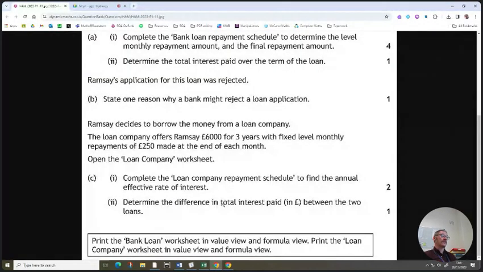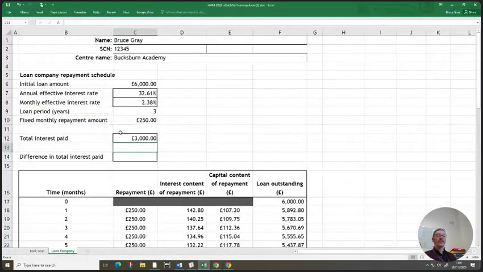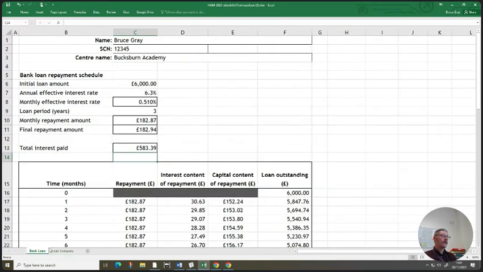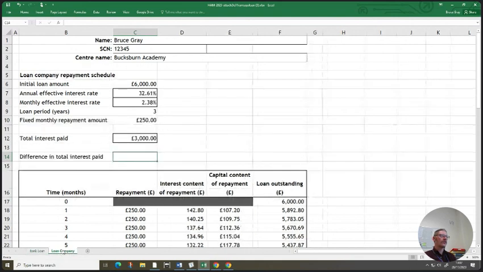Determine the difference in the total interest paid between the two loans. So I've already got the total interest there for the loan company. So here I'm going to do £3,000, take away £583.39 from the previous sheet. So I'm going to use a formula to do that.